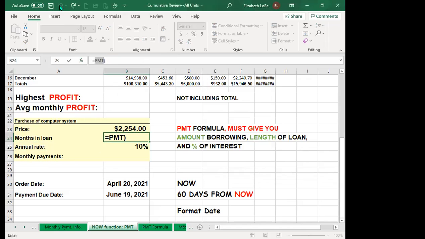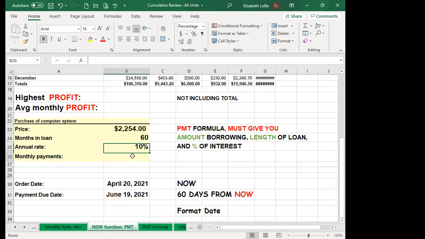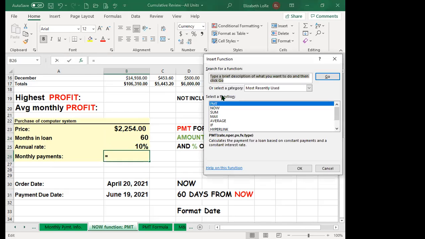Excel is very fussy. I have to be down there to start the formula. All right, so here we go.